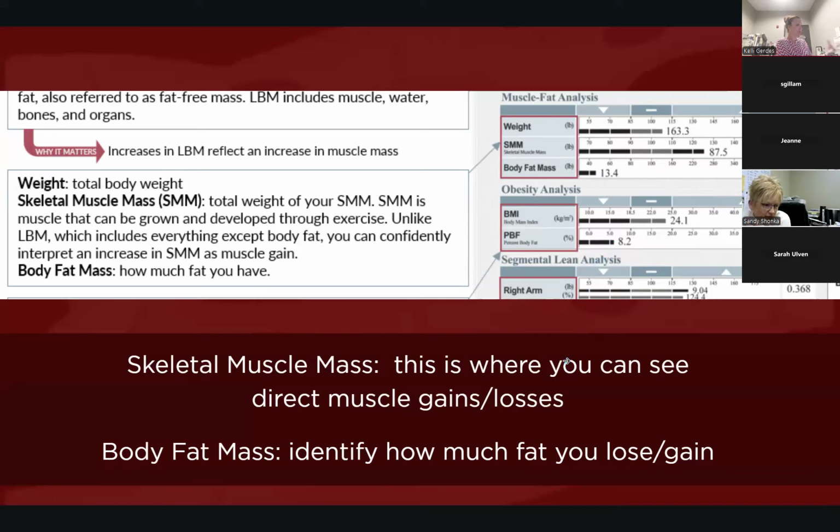But if you keep your sheets from previous years, the trending sheet doesn't necessarily show this at the bottom, but if you look, this is a great place to identify where you're seeing those gains and losses in weight. So you can see, wow, am I really putting on more pounds of muscle or not right here? Maybe my last scan said 85 pounds and now I have 87.5. Or maybe I had 15 pounds of fat and now I have 13 pounds of fat. So if you keep your sheets, that can be helpful because these numbers aren't going to necessarily show on the trend, but you can compare them from sheet to sheet.